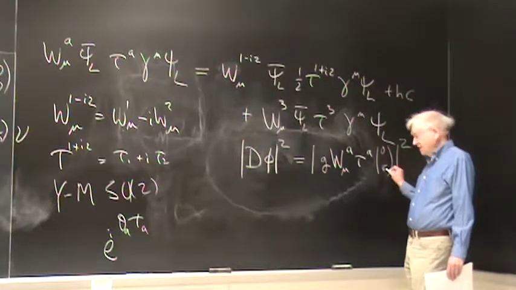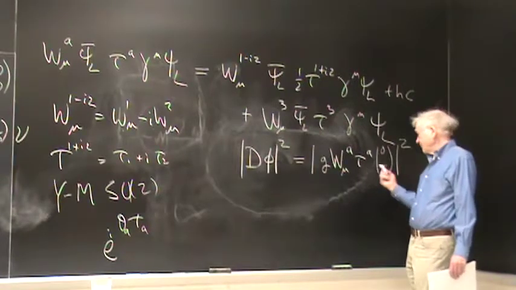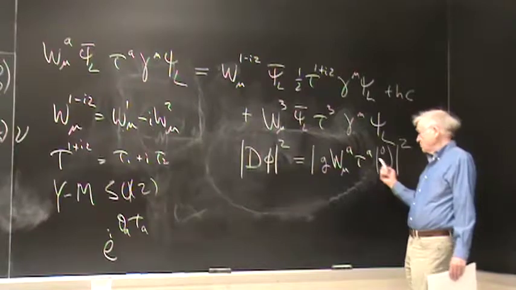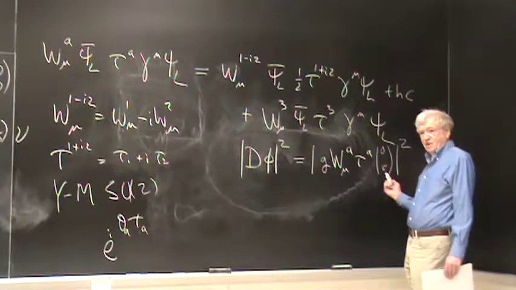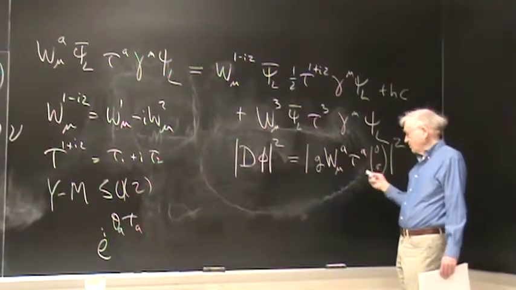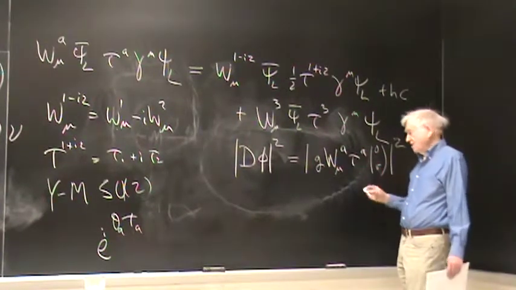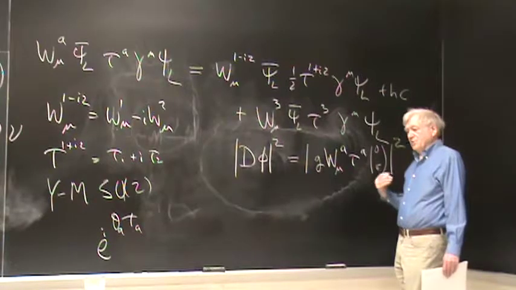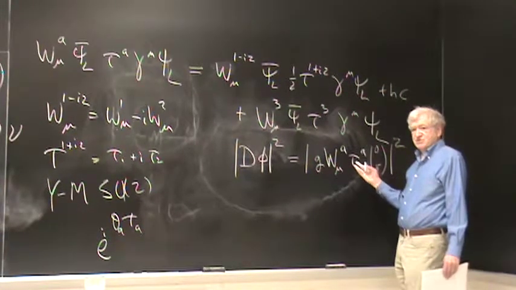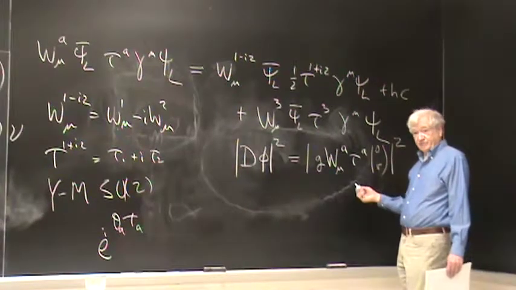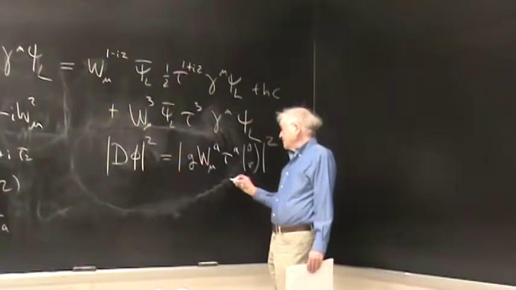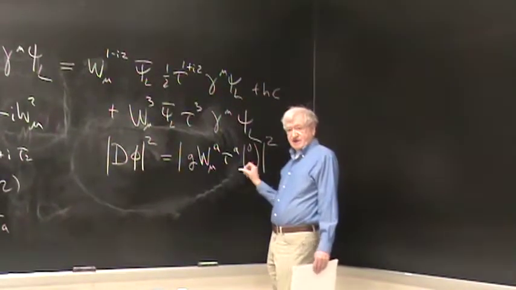Okay? In other words, after all, this is spin down. T3 down, T3 will multiply it by minus 1. T1 will throw it into a linear combination of 1 and 2, and so will T2. Another way of saying it is that these gauge transformations don't leave the vacuum invariant. And the result is that all three gauge fields get a mass.